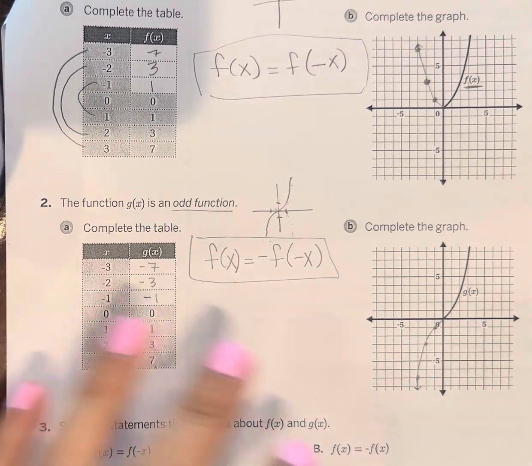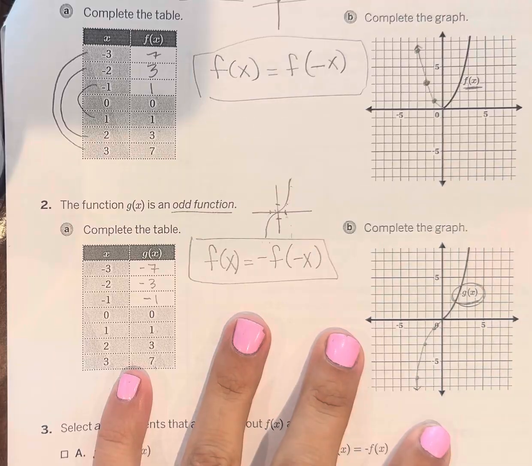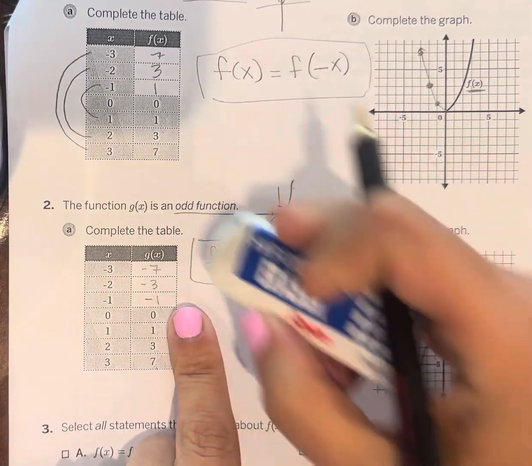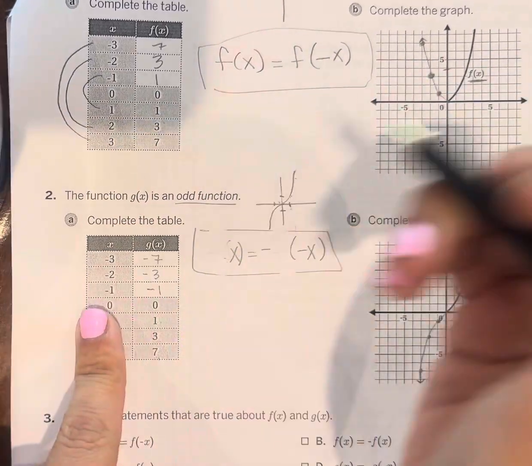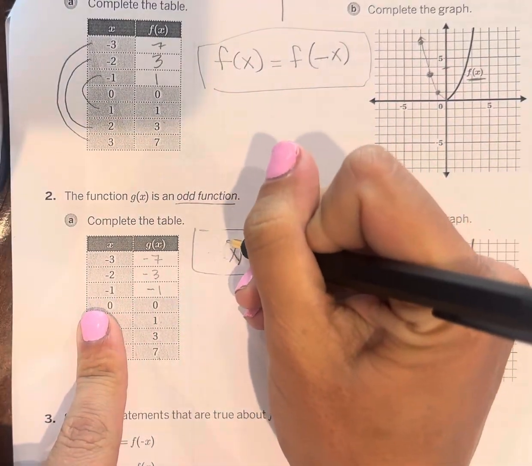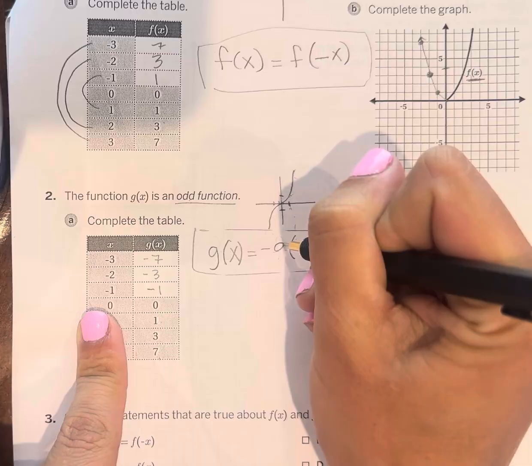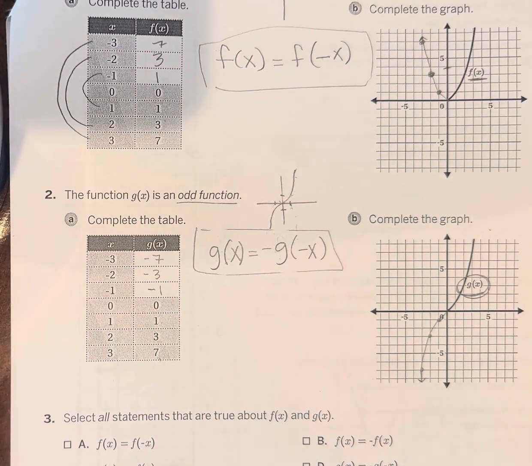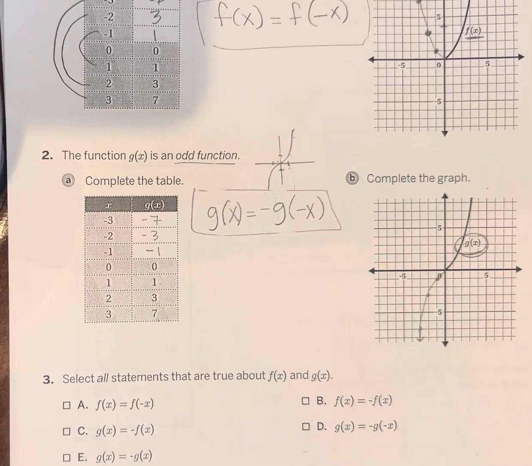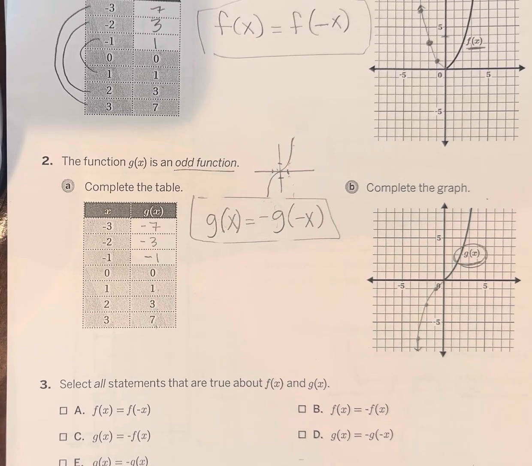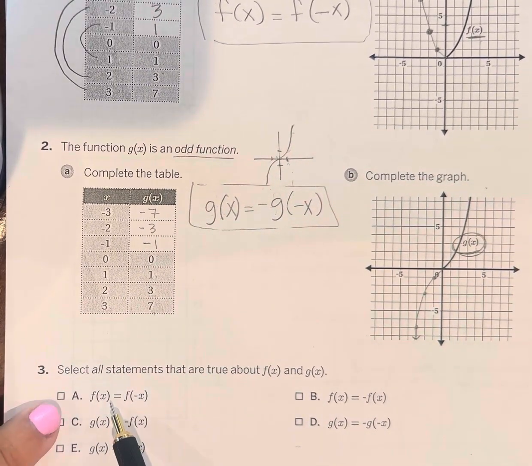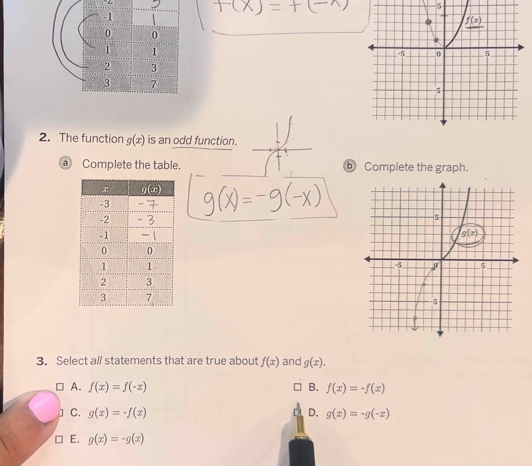Note that this is g of x. So for our particular one, this statement still represents odd functions, except I should have called it g instead of f, just because this function is g. Okay, so now let's go see if we can answer these questions at the bottom, using the same f and g that we had previously. All the true statements, okay?